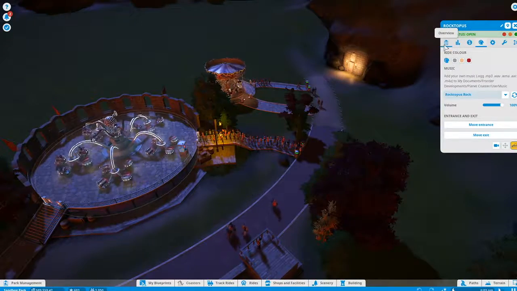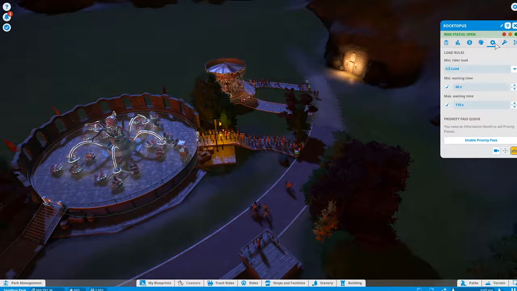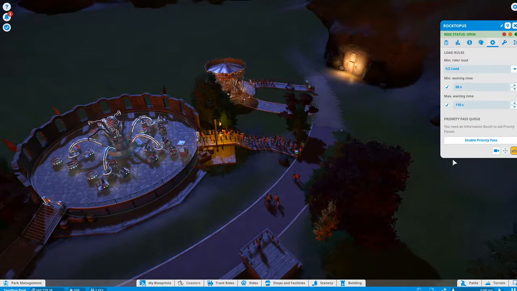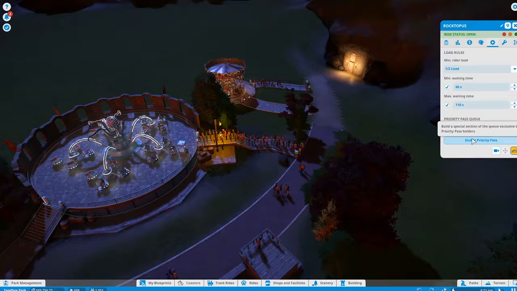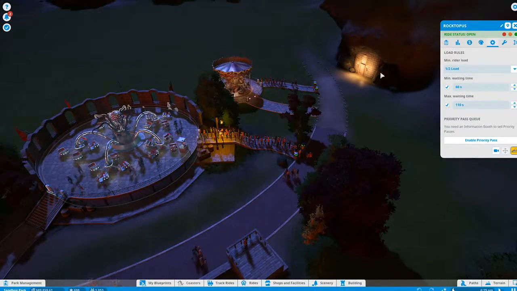And then it might be an idea to put in a... Can we put in a priority pass for this guy? Because that might be an idea. What do you guys think? I'm not sure.